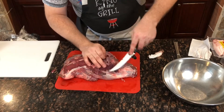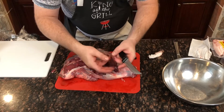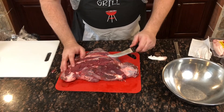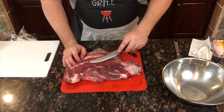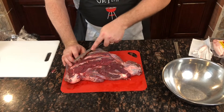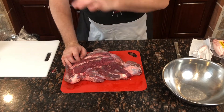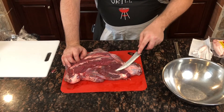See how the silver skin is here — I'm taking it off but I lost a little bit of meat because I'm having to cut it off. But look, I'm keeping it really thin. As you can see, I've got a vast majority of that silver skin off. As I start cutting up the meat, I'll continue to try to get it off as much as I can. You don't need to get every tiny little piece — the main thing is that you get the big majority of the silver skin off.